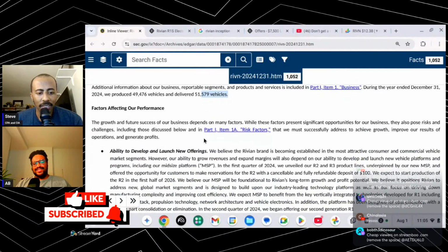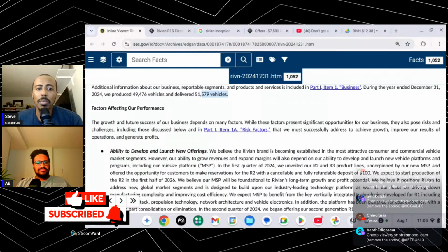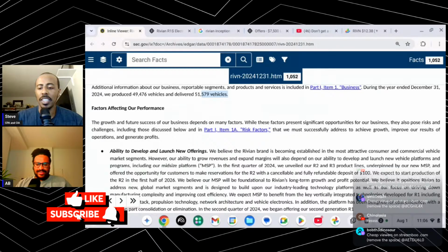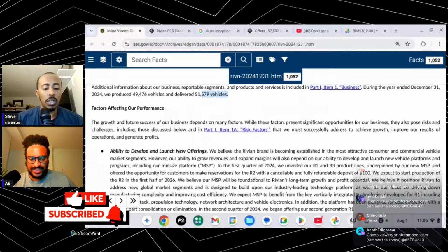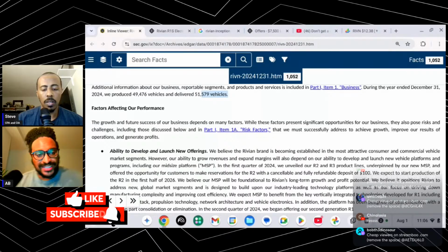this company. Okay, hold up. So 51,000, right? Even if they sold each car for 100 grand, how much would that be in sales? That's like 5 billion. 50,000 times 100,000, that's like 5 billion. Okay. Well, so their sales are gonna be somewhere in the 2 to 3 billion range, which should be. Tesla. So that means Tesla did 97 billion, guys. Let's not forget.